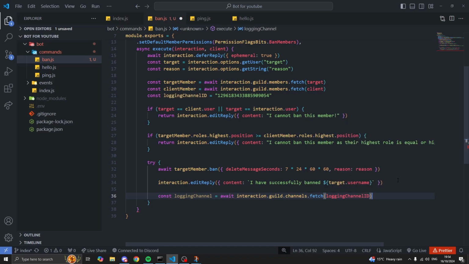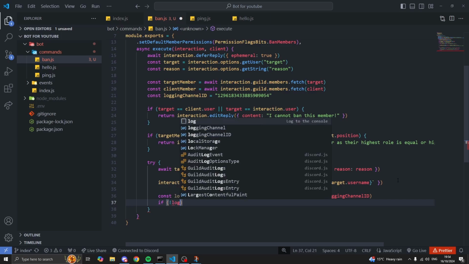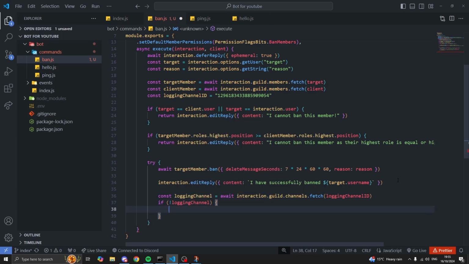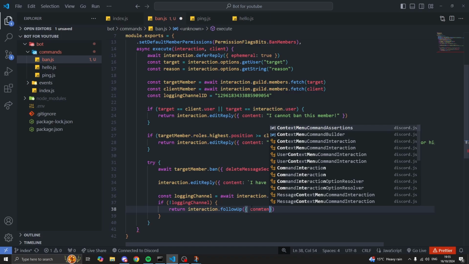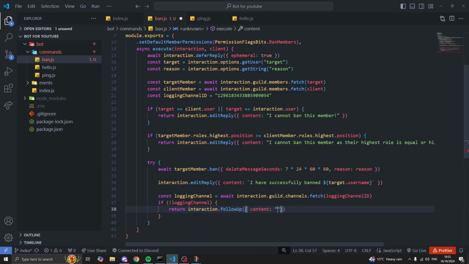and we're almost done. We're simply going to say if there's no logging channel, then we're gonna return interaction.followup. The reason we're not gonna do interaction.reply is because we don't really want to edit this message, right? We don't want to edit this message. No, not this message. This message, because the follow-up does is essentially replies to the reply. If you know what I mean. You'll see. We'll do a bunch of testing. And we're gonna say interaction.followup content. The logging channel specified is incorrect.